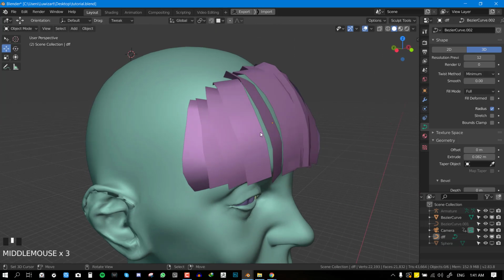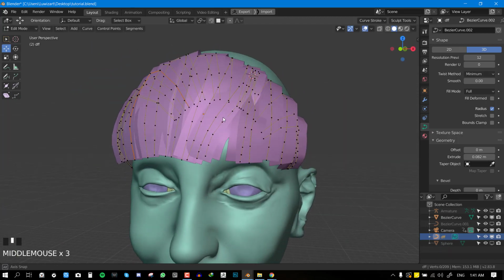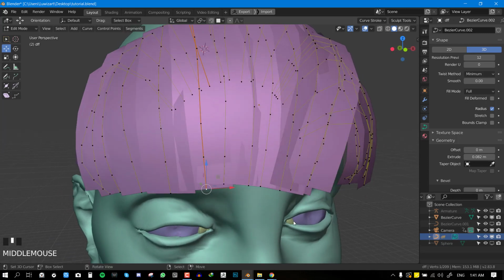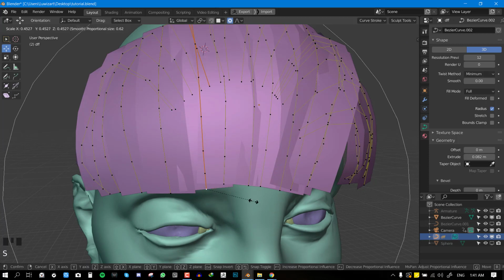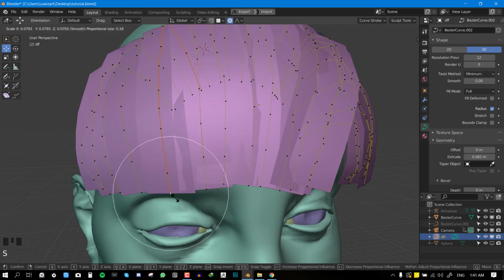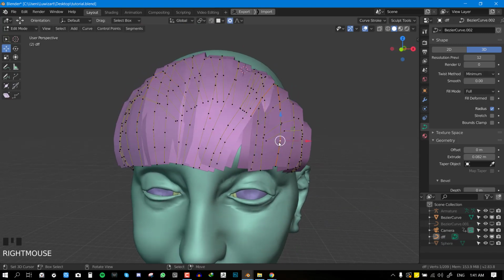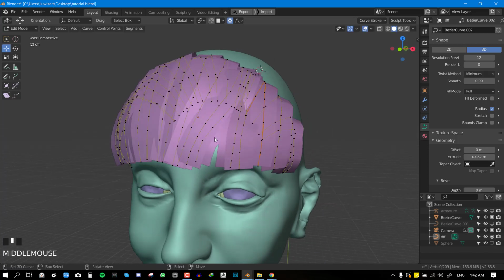Okay, so this is it now, and you can just go in and tweak it till you feel it's relaxing well. And note, you can also select any point, and if you turn on proportional edit and click on connected only, you can hold down Alt S and you can taper it down. But for this we don't really need to do that. Or if you select an island and do Alt S, you can just scale it out if you need to do that.